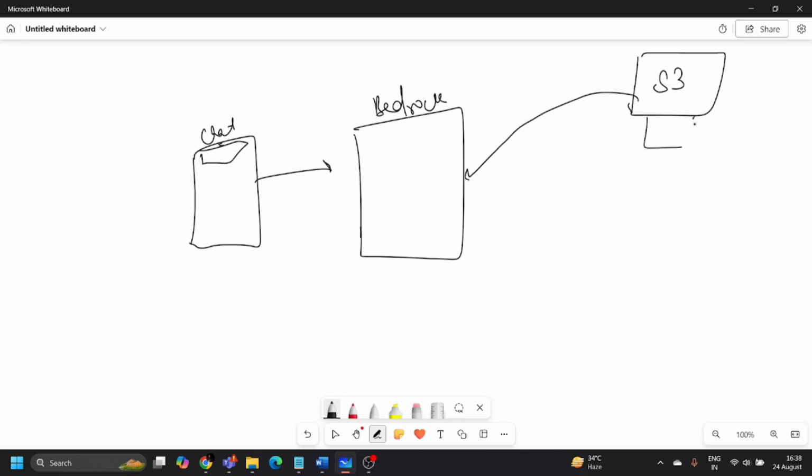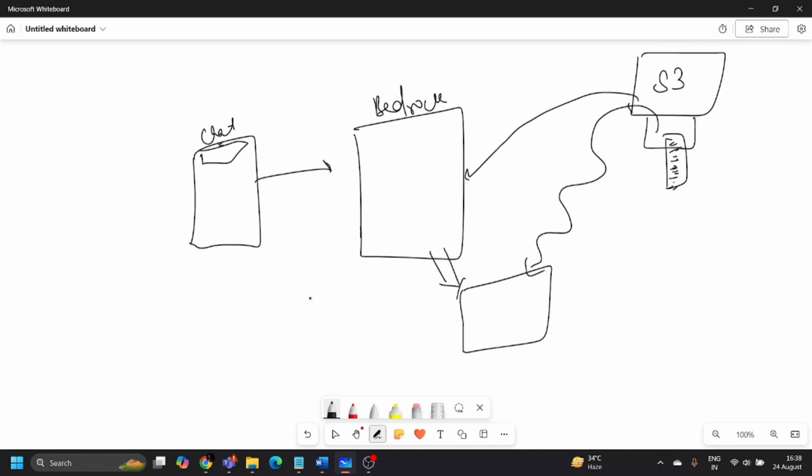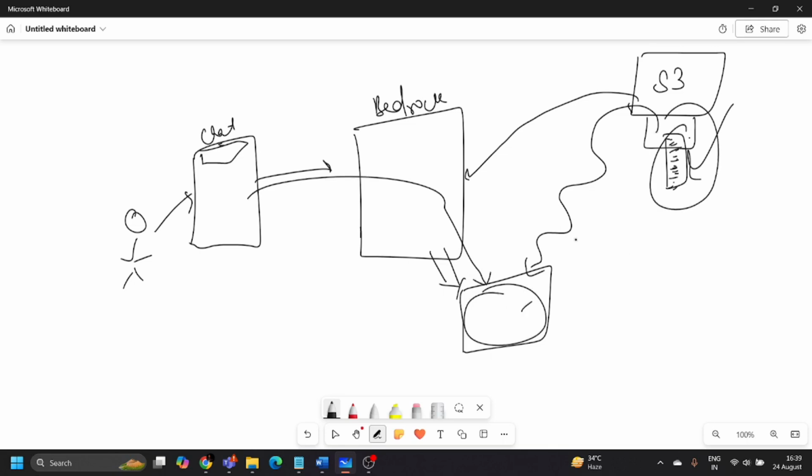Inside this S3, you have created a repository in which you have uploaded the document that has the particular data which you need to store inside the knowledge base repository. With the help of the Amazon Bedrock service, you will be creating a knowledge base repository in which you are going to store this information, so that whenever a user tries to access information from your generative AI model, it can request the knowledge base, and the knowledge base will be able to fetch the information from the repository which you have created.